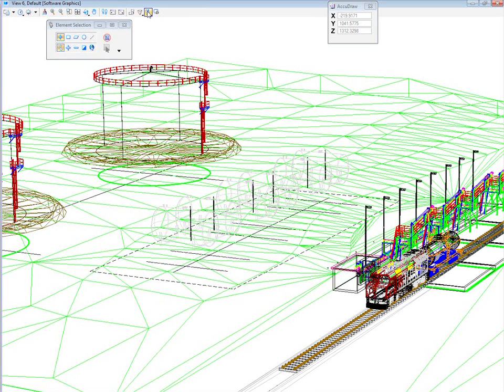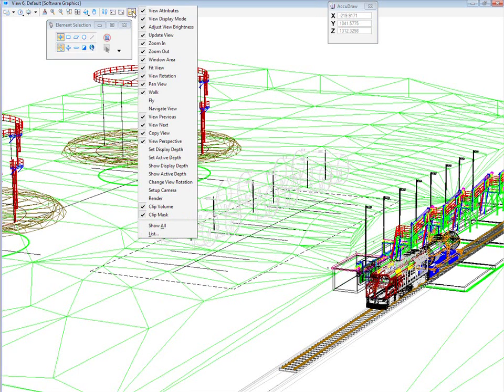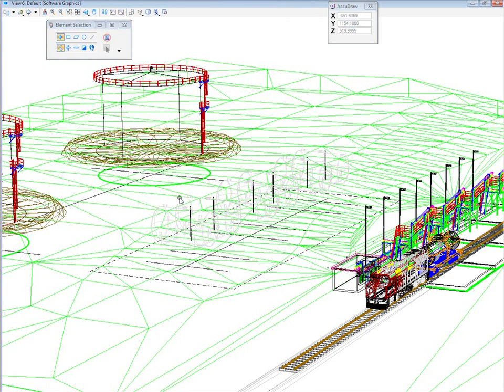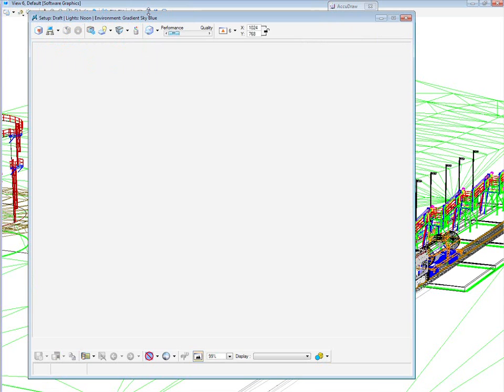In each and every view, you have a toolbar at the top. If you hover your cursor over just one of the tools and you right-click, you will get a shopping list of 26 different tool sets you can include up there in the toolbar. So we want to come down to Render. And now it puts this lovely cube there called Render. Click on that, and it opens up the setup.